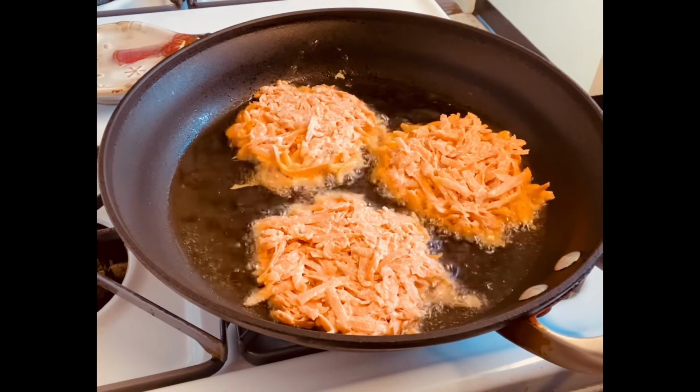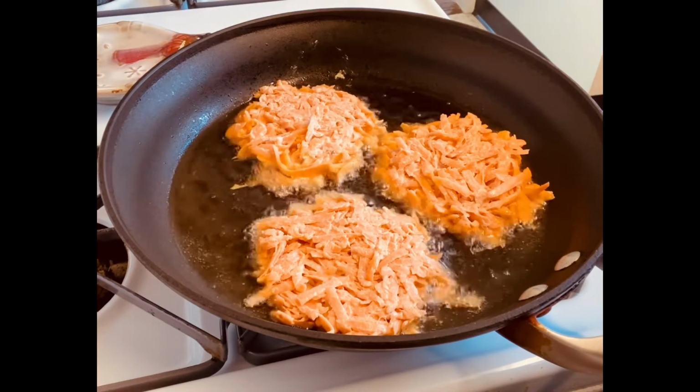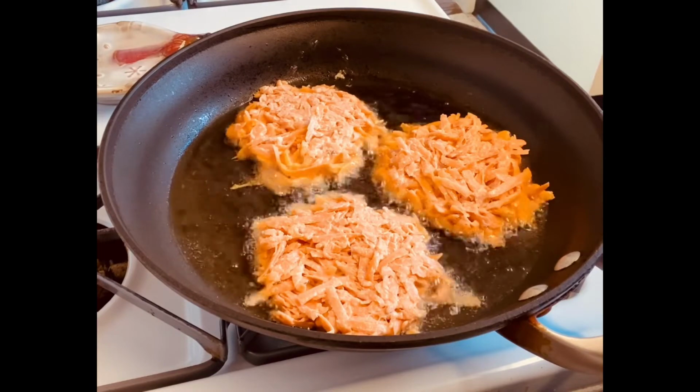Until brown. I flip it until it browns. I flip it when it's brown.